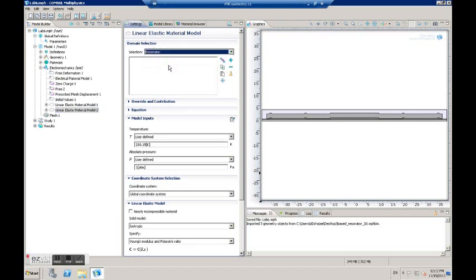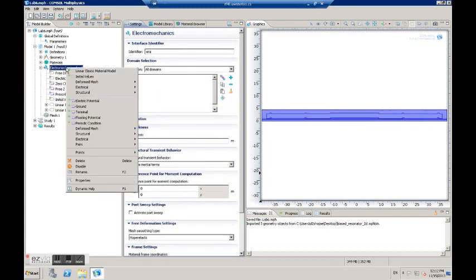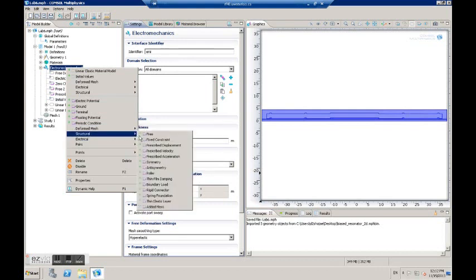Now what we want to do is to apply a fixed constraint on the base of the resonator electrodes. So in the model builder, right-click Electromechanics and choose the boundary condition, structural and fixed constraint. Something important to note is that we have two structurals.